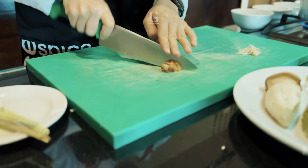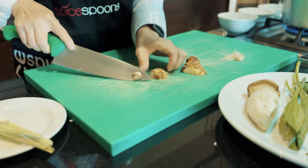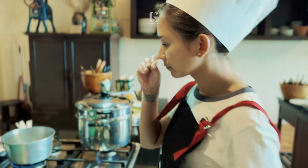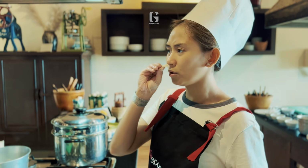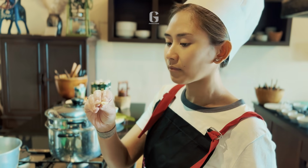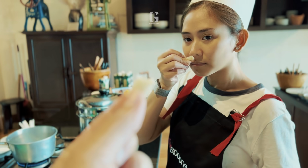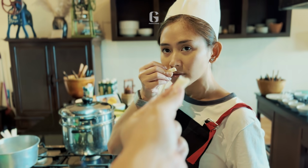Okay? A family of ginger. I'm gonna give you to try a little bit. You can smell and then you can bite. It smells so good. Yeah, and then it's maybe a little bit spicy, but not that much spice. It's different from ginger, the common ginger.